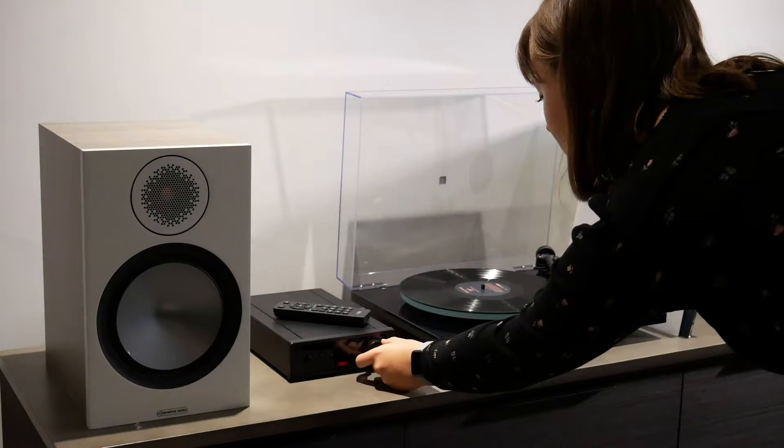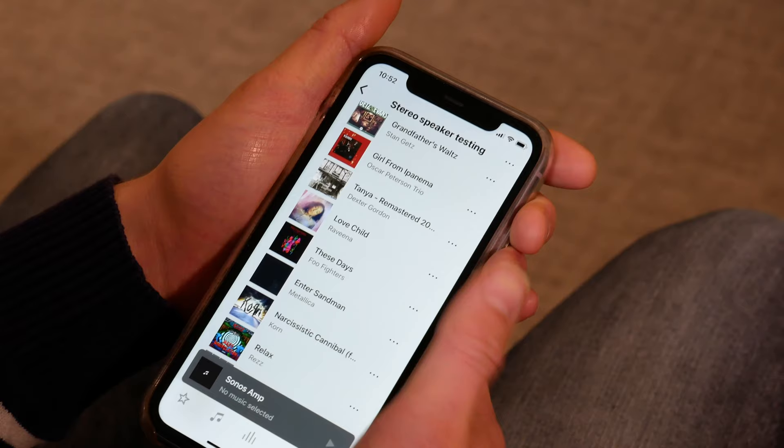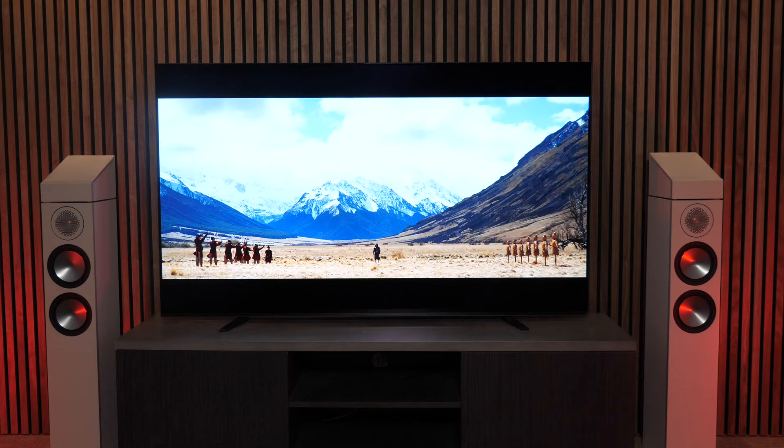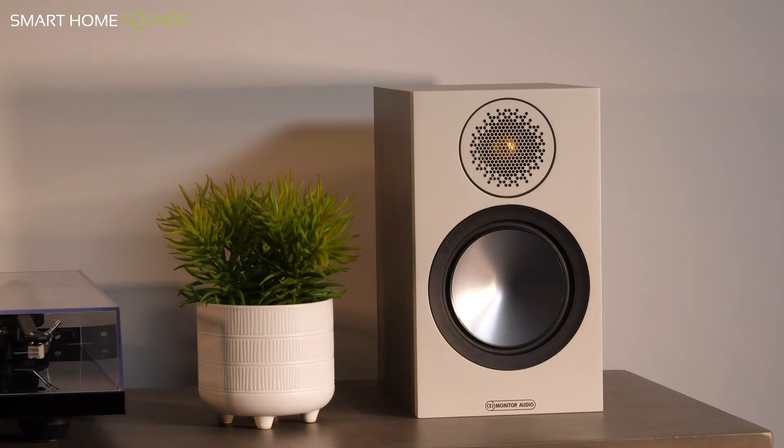We of course did a thorough test in the office with a huge range of genres and different types of audio content. All three really impressed me — I wasn't expecting this level of sound performance from Monitor Audio's entry-level range, so I was very pleasantly surprised. Perhaps the most interesting observation was that, as all three speakers use the same tweeter, they all offered a very similar performance in terms of mids and high frequencies. The vocals really stood out — Gregory Porter sounded fantastic and projects better than the Bronze predecessors. The 50s offered a clean, warm sound perfect for smaller rooms, with silky smooth high frequencies, and while the bass was least powerful due to the driver size, they'd be great for bedrooms, offices and smaller living areas.